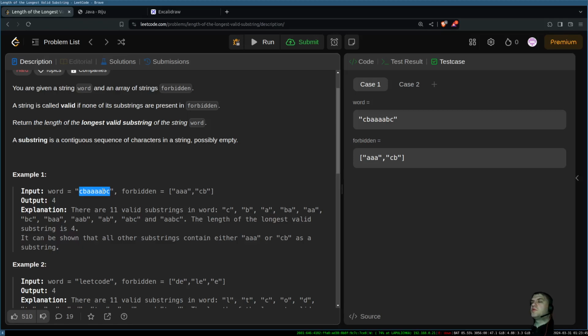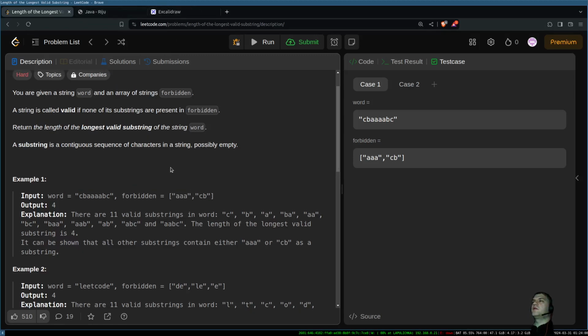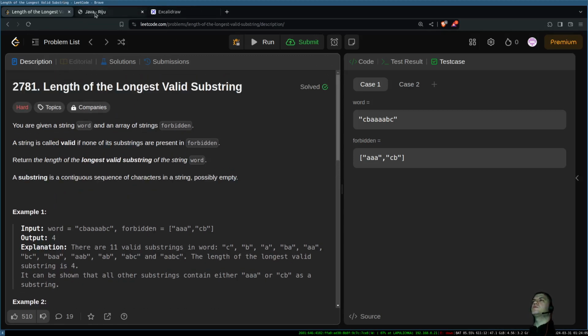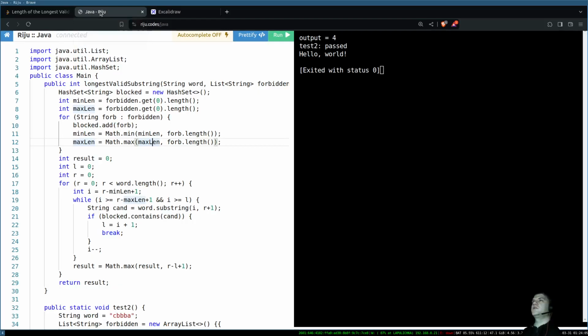We need to return the length of the longest sequence that doesn't have forbidden words inside. The first approach I suggested is based on the hash set.